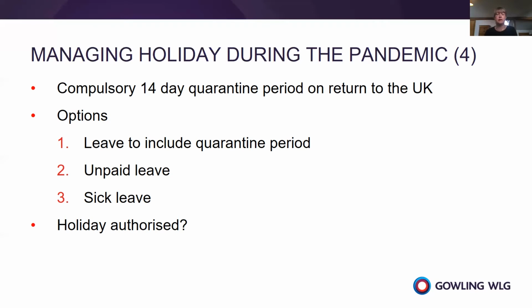So there are a couple of things to think about. Could you require the individual, if they've booked 2 weeks leave and they're going abroad and they're going to have to quarantine for 2 weeks, to take a further 2 weeks of leave? Is that actually compatible with the BEIS guidance? Is it reasonably practicable for that person to take their leave, given that actually they'll be self-isolating, and those self-isolating provisions are very stringent? It's not just a case of social distancing, for example. So maybe some challenge there.